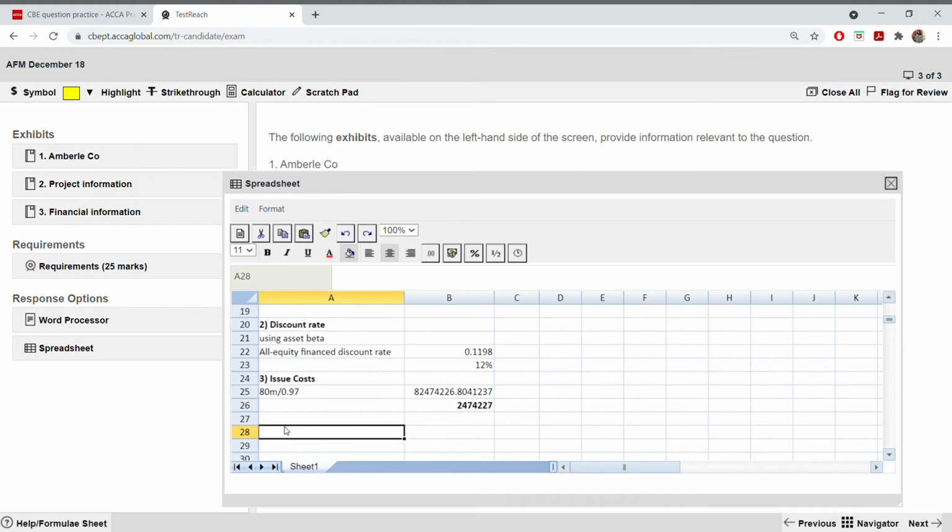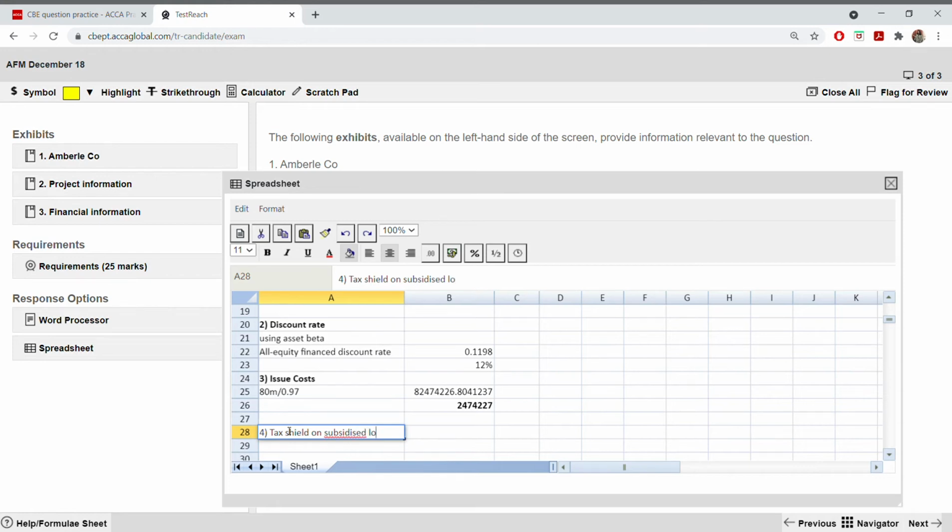Next, I will go to my fourth working. What is it? Tax shield. I have to find the tax shield on both the subsidized and the bank loan. So separately I will work one by one. First on subsidized loan, then on the bank loan. Always tax shield, and you have to know how to work for adjusted present value. If there are two things, you have to work out the tax shield on the two things separately. Don't add the two and then find the tax shield, because the interest rate is different on both the loans.